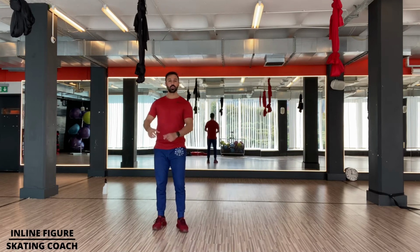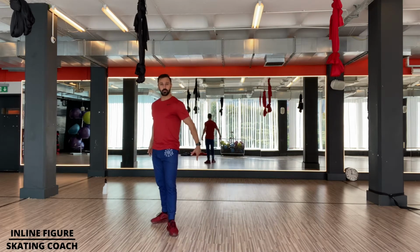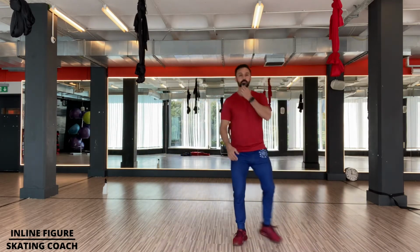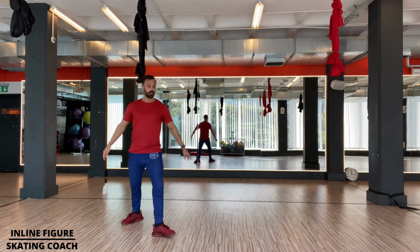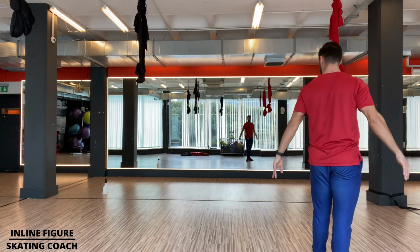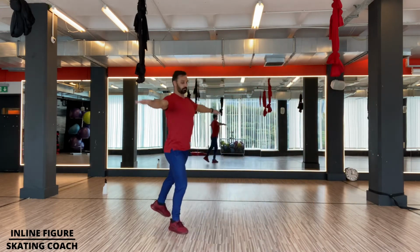Okay, so now we're just going to walk through that without jumping. So we stand in this position, and then we go here, here, and then we can come into position. Okay, and so we're standing here, and then we go here, here, into position. Okay, and one more time, so standing still, and then we go here, here, into position.